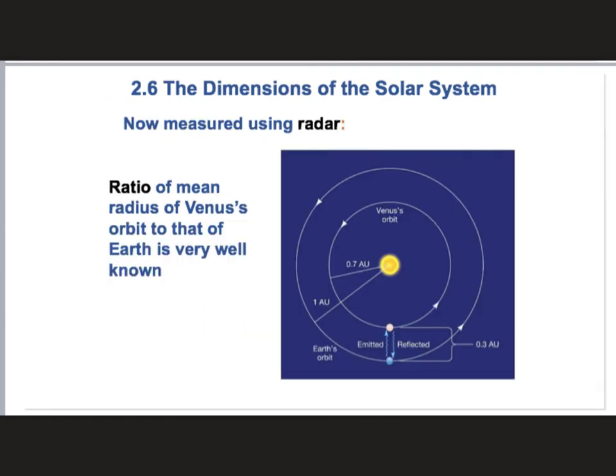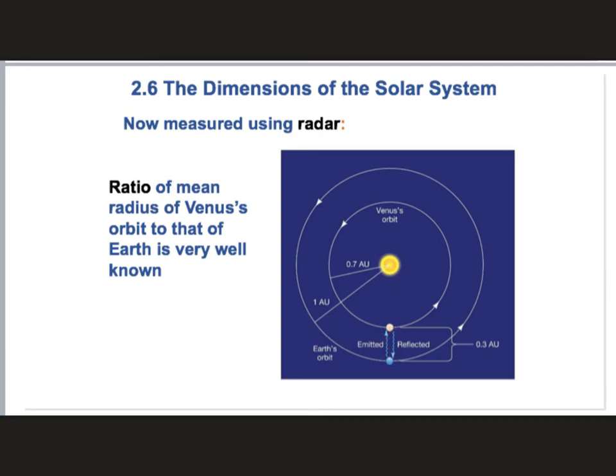Of course, now we have more sophisticated ways of measuring distances, and we can actually use radar. So you can see here we have a picture that is showing the orbit of the Earth and the orbit of Venus, and you can imagine that if Earth sends a radar wave out, it's going to bounce off of Venus and then come back and be received. Now, radar moves at the speed of light, and so we know we can send out the waves, and they travel to Venus, and then they bounce back, and it takes a certain amount of time to get to Venus and a certain amount of time to get back.